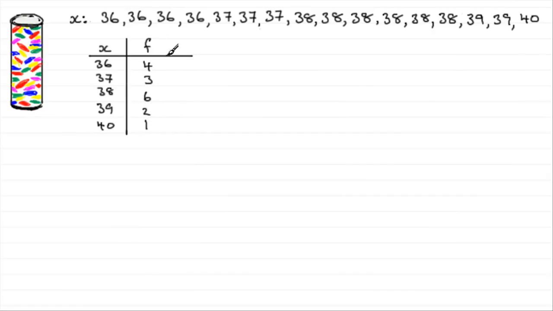Now we know that to find the mean, we've got to add up all of the values and divide by how many we've got. How many we've got is given by the total in this column. It's called sigma for the sum of, sigma of the frequencies. If you work this out, you get 16.